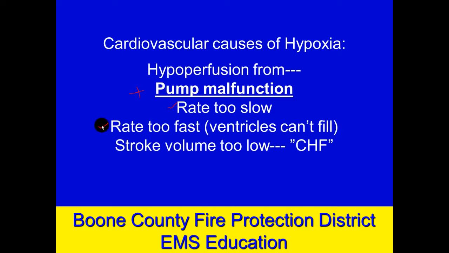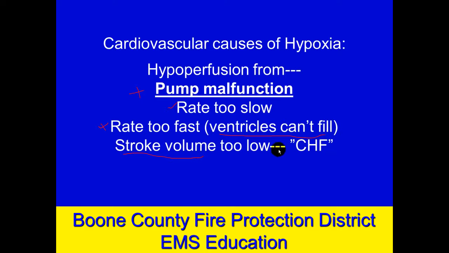It could also be that the heart is pumping too fast. If a normal heart rate is 80 but the person's heart rate is running at 240 — three times the normal rate — the ventricles simply don't have enough time to fill. So the ventricles are not fully filled before they contract, and that reduces stroke volume, which is the amount of blood being injected from the heart, because the ventricles simply can't fill.